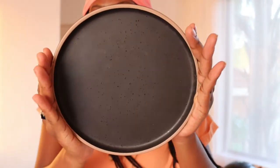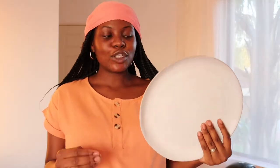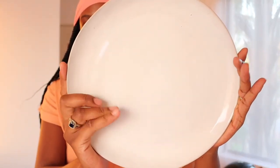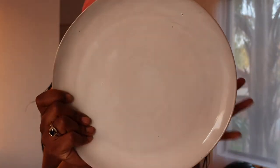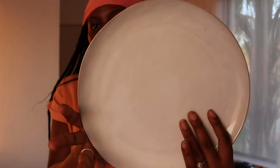I got two beautiful decorative plates — oh my word, they are so stunning and aesthetically pleasing — for 17 rands 99 each. Then I got two dinner plates in a white beige color with an irregular shape and curves for 26 rands 99 each. The first ones are actually side plates and these are the dinner plates.